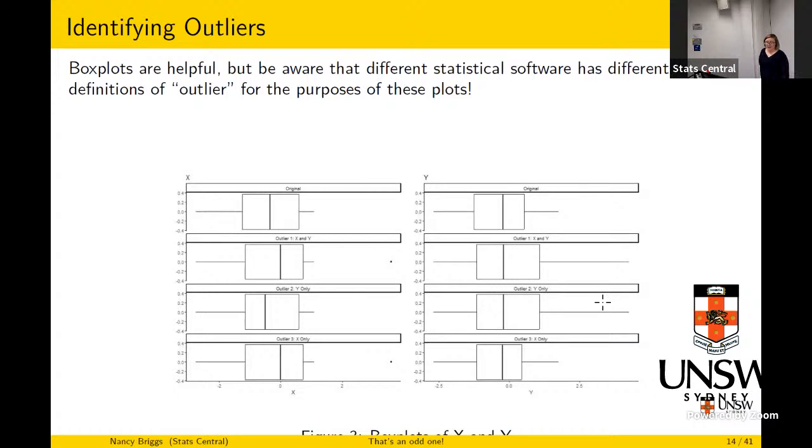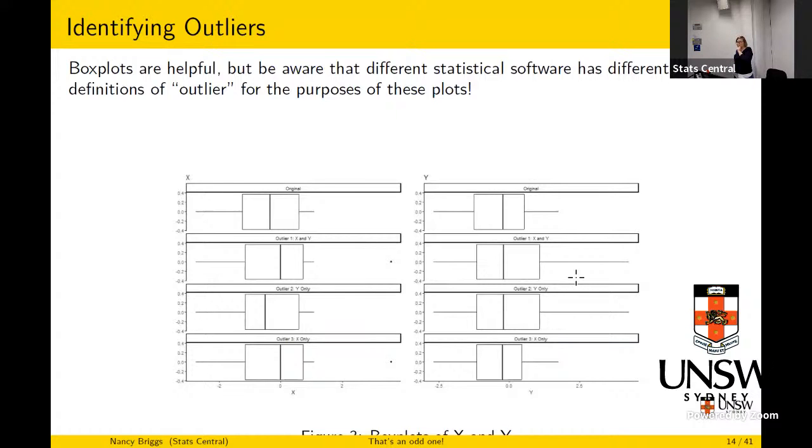You can see that R has decided to tell us, oh, you've got an extreme X value in this data set, in the final data set, but doesn't give us any indication that anything might be extreme for the Y values. And that's just because of the way that R indicates that a point should be drawn in these box plots.